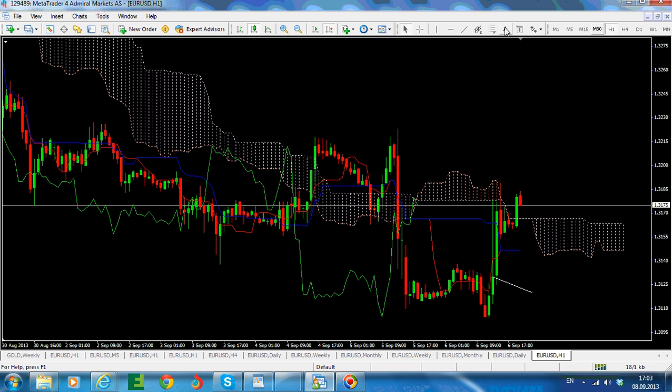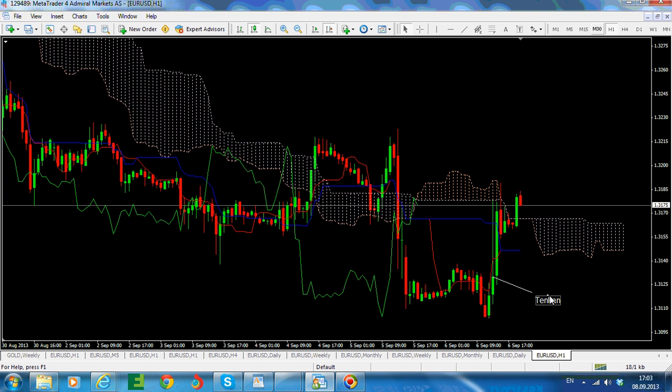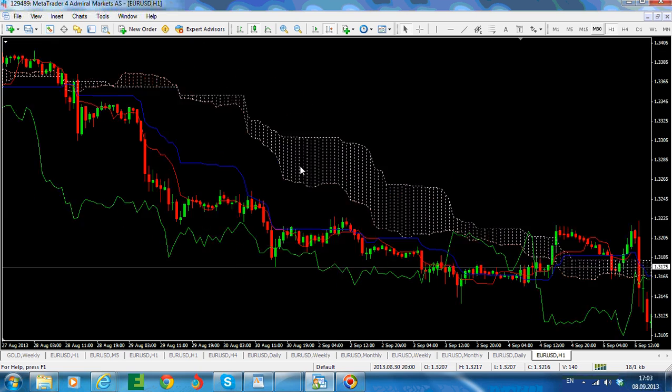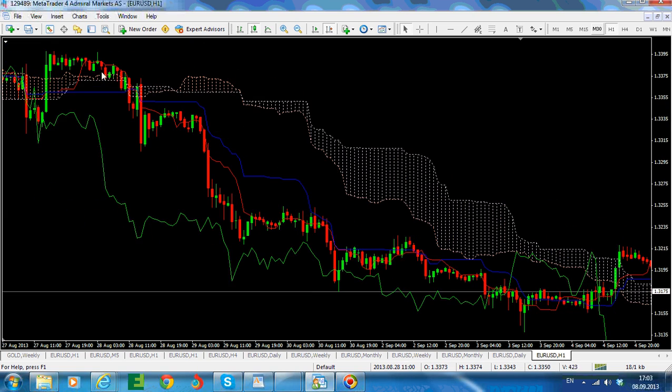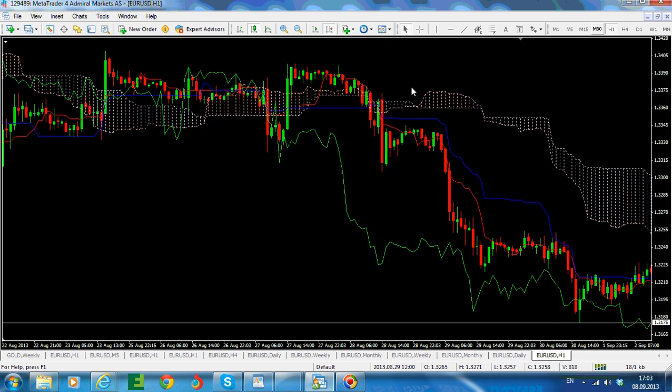Let's just write here so that it stays with us for the whole recording, the Tenkan line. So again, one of the early signs a shift is happening in the current trend. Now the current trend on the euro dollar that we are having here is a bearish trend, as you can see, to the downside. It started at the 134.50 area, and from that moment on, price just reversed to the downside and never looked back.